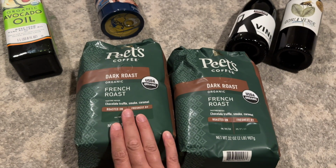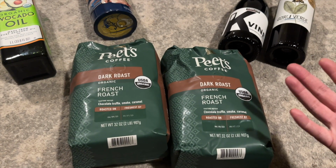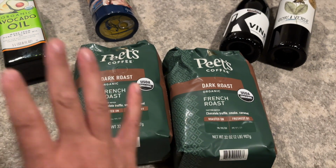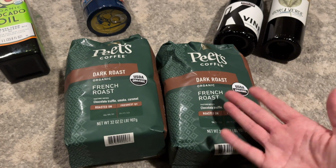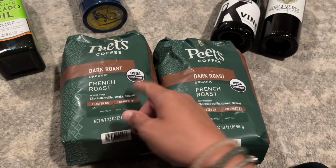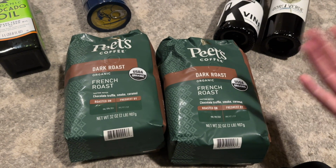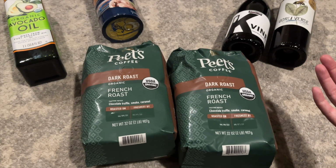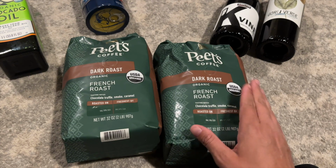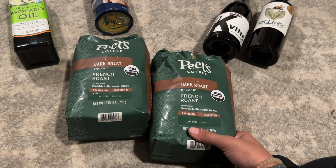So this is great. Again, ground coffee would be last on the list to store in Mylar for your prepper pantry, meaning you want whole bean first, then instant, then this coffee, but it works. And I find that the French roast, dark roast, I really enjoy it. I'm a medium roast kind of gal just because it has a high amount of caffeine and I need it being a busy mom of 3. But Peet's coffee, really phenomenal value for what you get. And then I find that most of Costco's coffee are whole bean, and we don't really have a grinder.